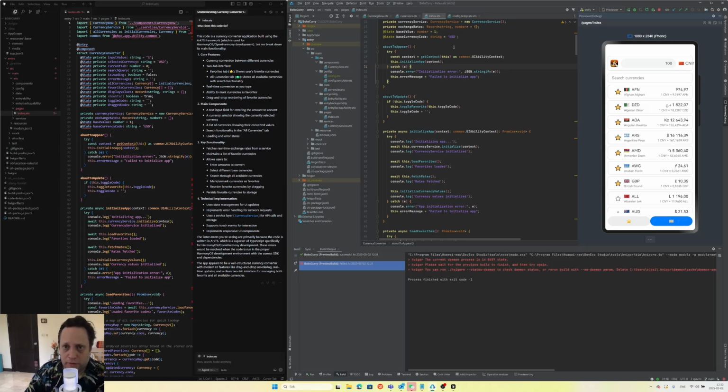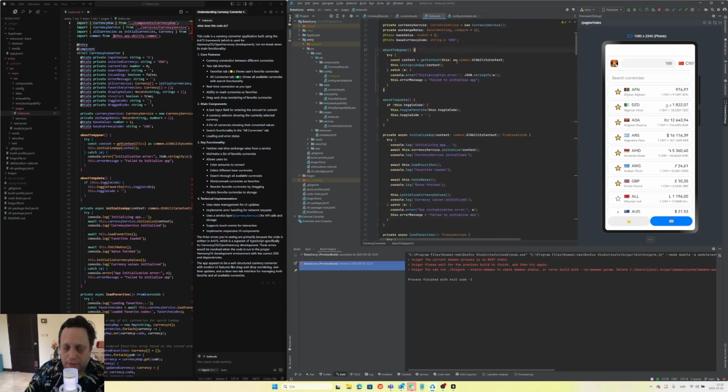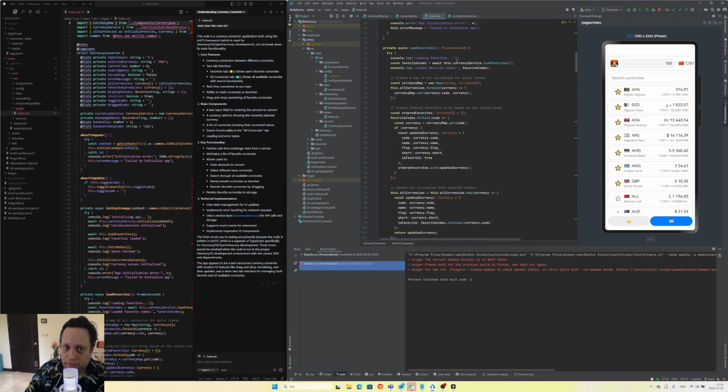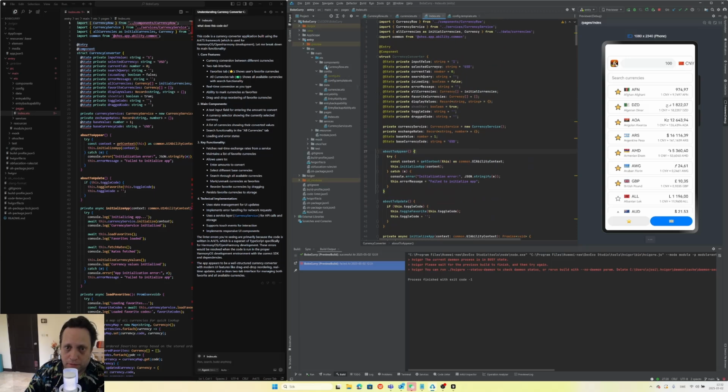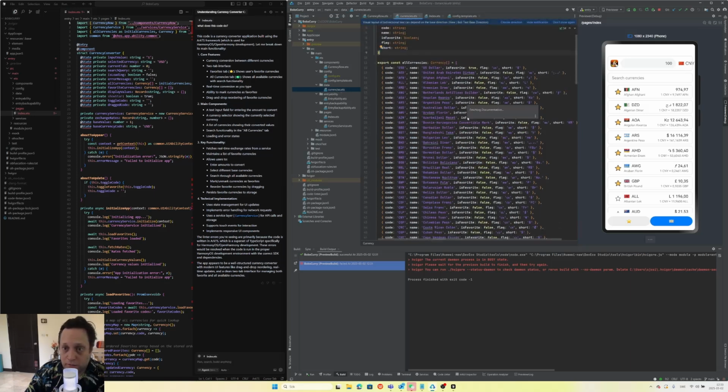So if we look in the code, this is my index file, ETS, this is the main entry. So I tried to refactor this. I'm not sure if this is the best way to do it, but I have my components, which is a currency row. A currency row is this row basically, which I can spawn out, loop out. And a configuration, this is where I have API keys, etc. Then I have a data file, which is all of my currencies.